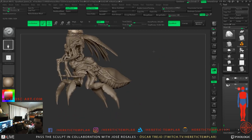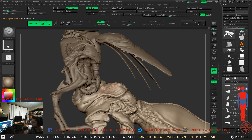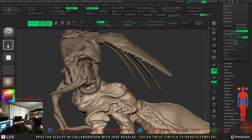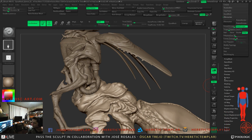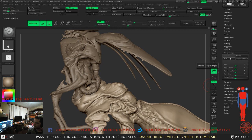So I think I'm going to leave it like this. Yeah, let me see if I can actually add some detail, at least a little bit of it. It's already a little late. Morph target. So yeah, I'm going to save this morph target.